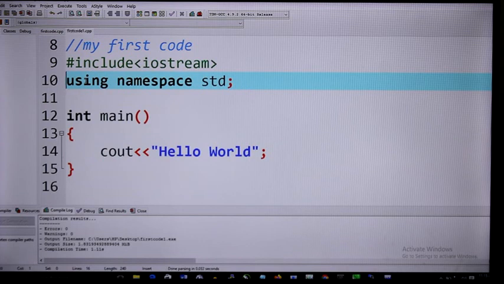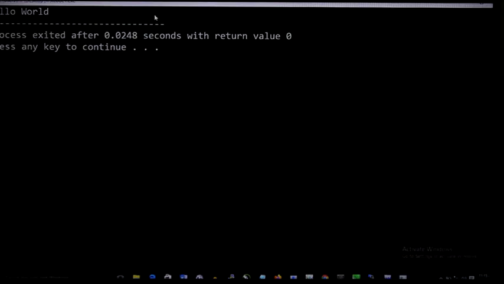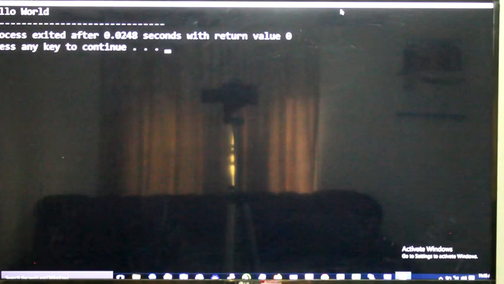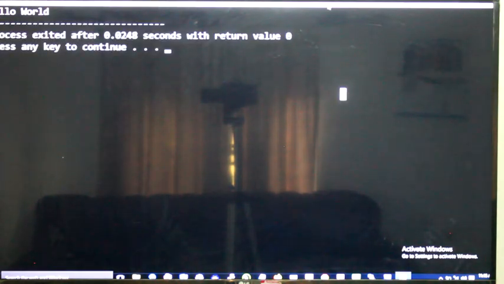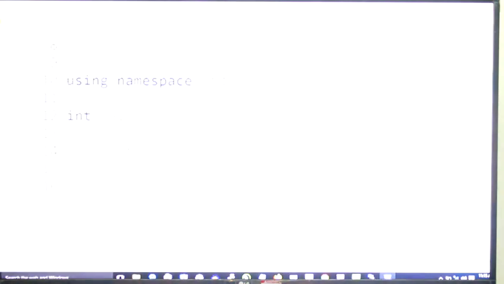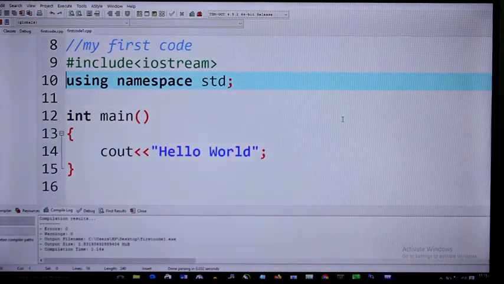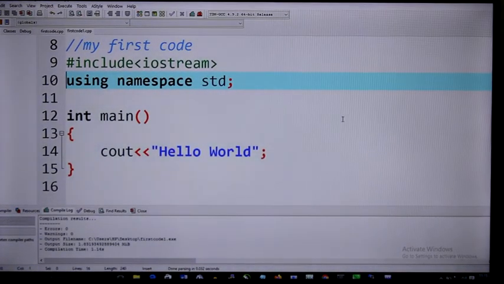Anywhere you use cout, cin, and all the other ones, getchar, there are so many other input and output functions. You use all of them without writing your scope resolutor. So you can see that this one will work perfectly well, even without writing scope resolutor line by line. So that is the simple structure of a C++ program.